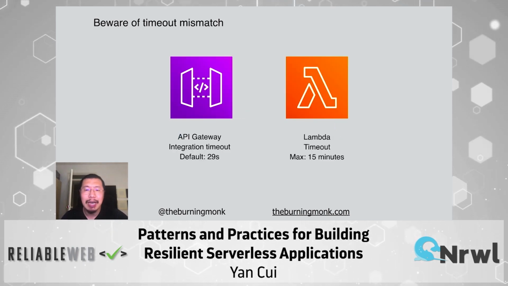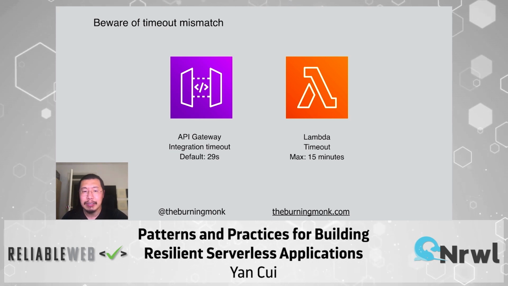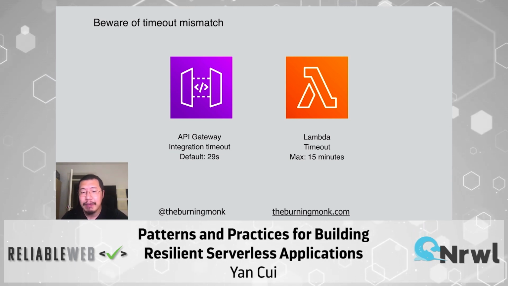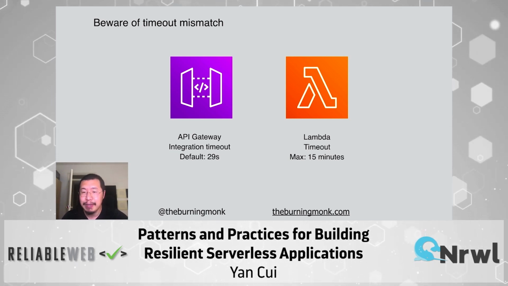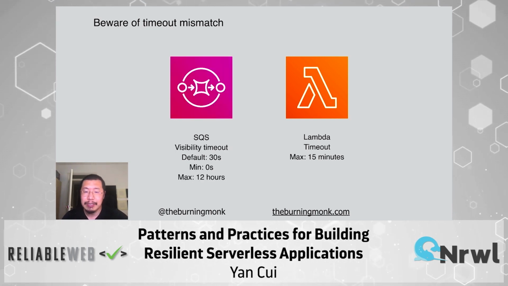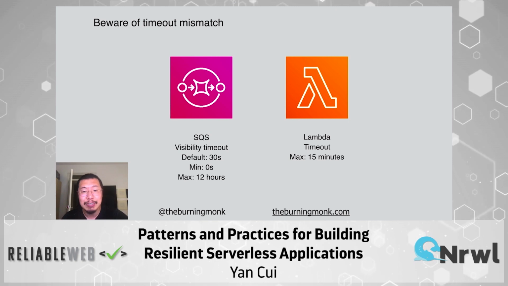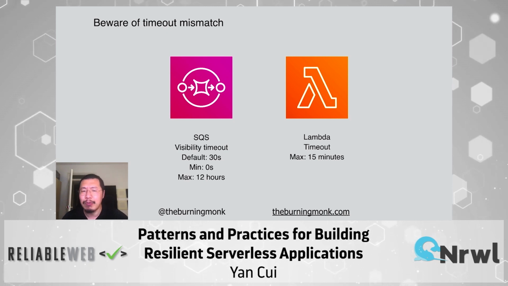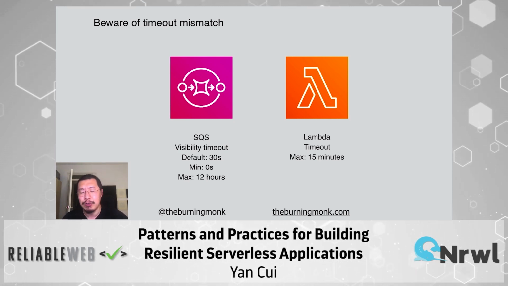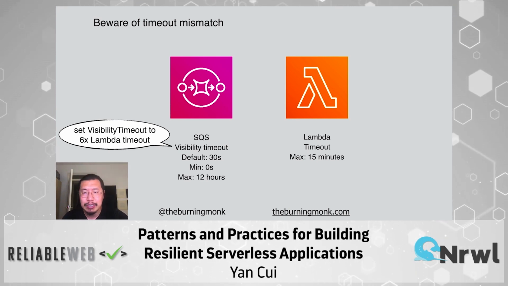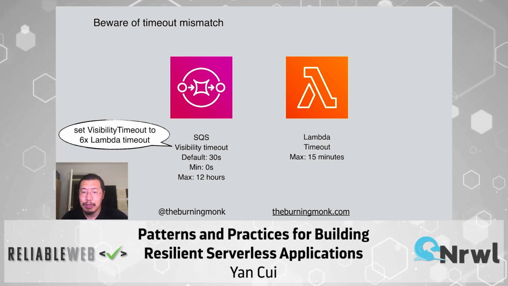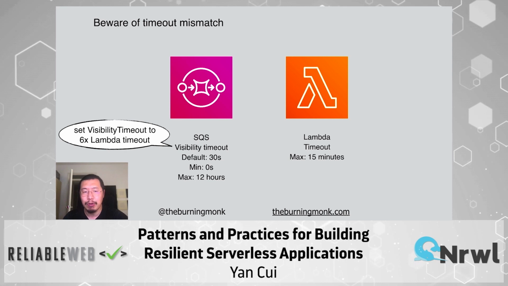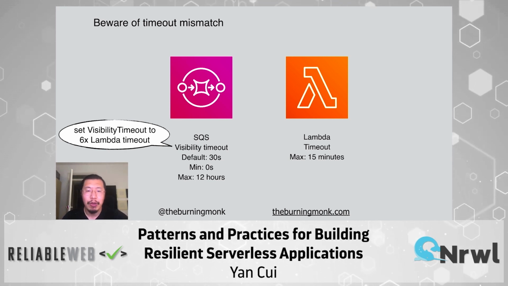This also applies to timeouts as well, whereas API Gateway has a maximum integration timeout of 29 seconds, which is a hard limit, even though Lambda functions can run for up to 15 minutes for a single invocation. And the same also goes to when you process SQS messages with Lambda, where you have to consider the visibility timeout on the queue and how it relates to the Lambda function timeouts you have. The general recommendation is that the SQS visibility timeout should be 6 times the Lambda function timeout. So make sure that you give your functions enough time to process the messages before they become available for processing again.